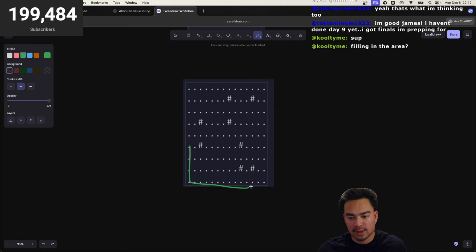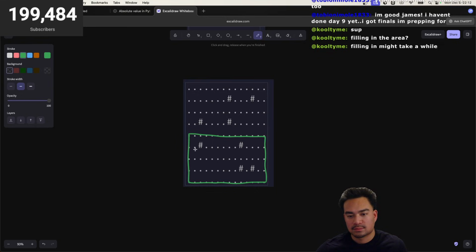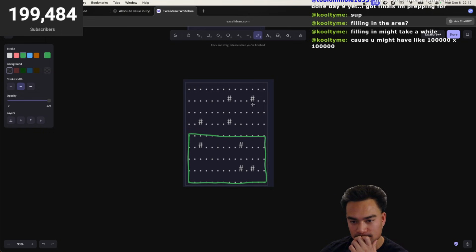So what if we just have a massive... but now we just need to figure out how to fill it in. How do we fill it in? Well, okay, we don't really need to fill it in actually, because we just need to compare.